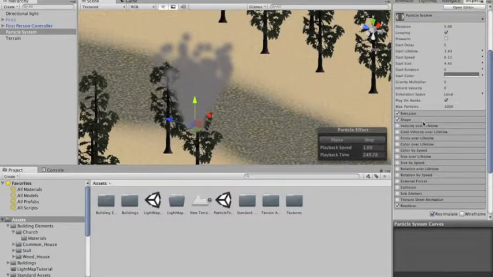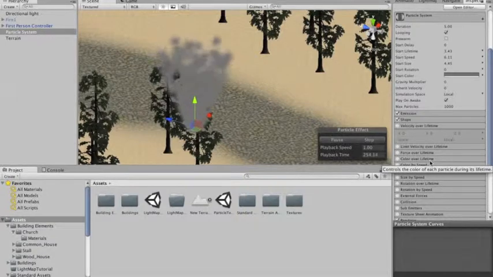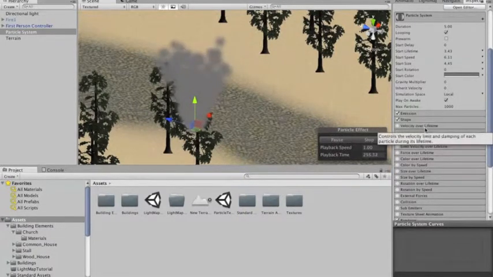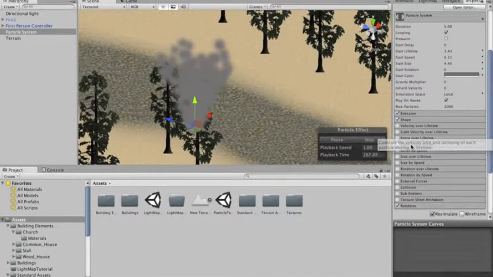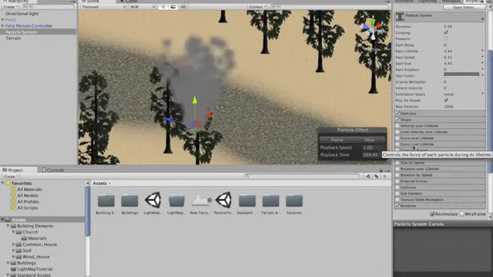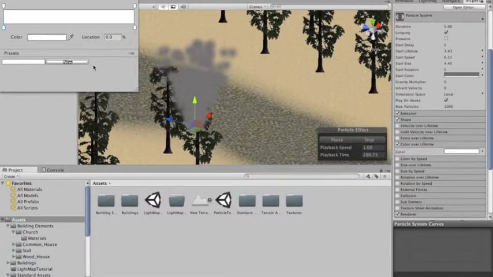Then velocity over time is one of the things you can use to change how fast the particles are moving. Over lifetime, they'll start at a certain speed at the beginning, but by the end they'll be going faster, so it will look like it's accelerating. The one we want to focus on is color. Color over lifetime. You have to actually enable it. This is good because then we can do some cool different phases of the particles. Right now, we don't have any specific color.